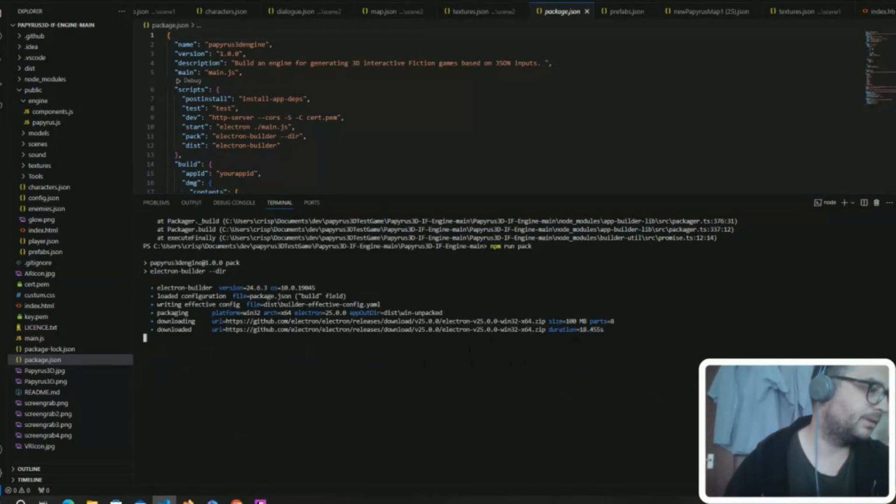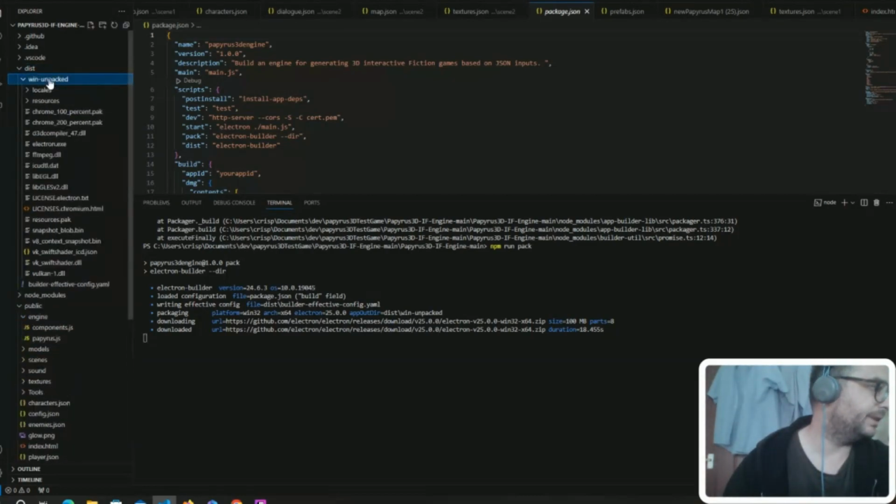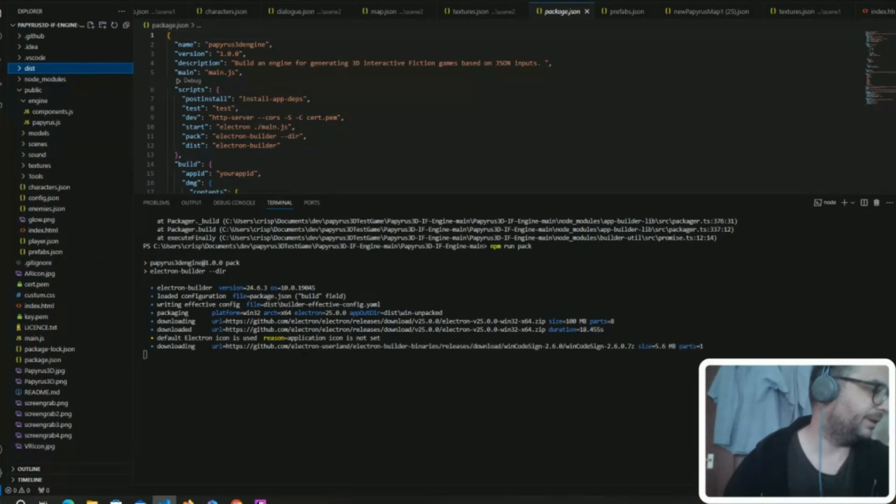Downloaded. You can see there's all the Electron files, dependencies, etc. Two options, there we go. Blah blah blah blah. Downloaded some binaries.